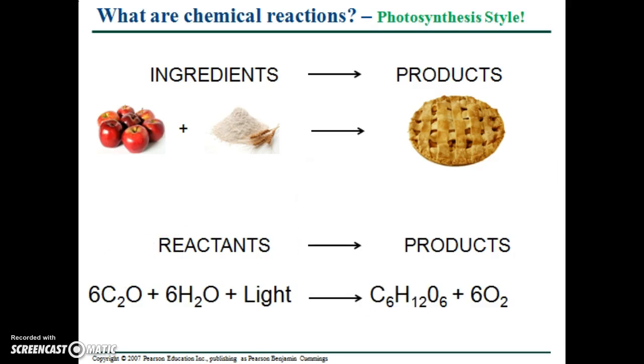And if you look on the bottom here, you see reactants and products of the actual chemical reaction or equation that photosynthesis uses. So basically what photosynthesis is, is self-feeders or autotrophs taking in atmospheric carbon dioxide and water from the ground, for example, and using light energy to convert these reactants into these products. C6H12O6 is our glucose, and then oxygen is a byproduct which we use to breathe.